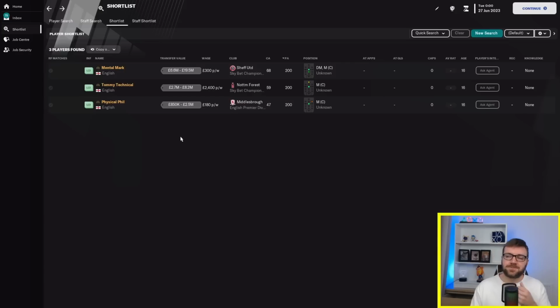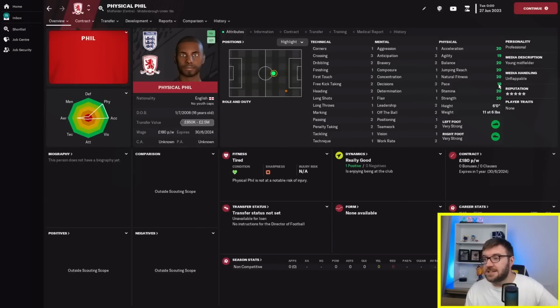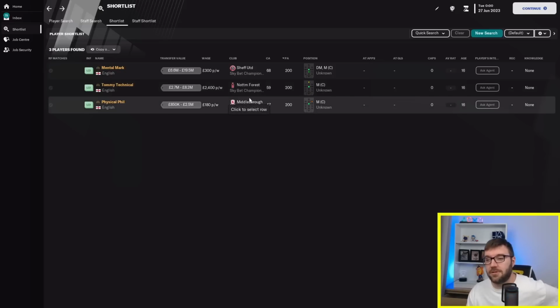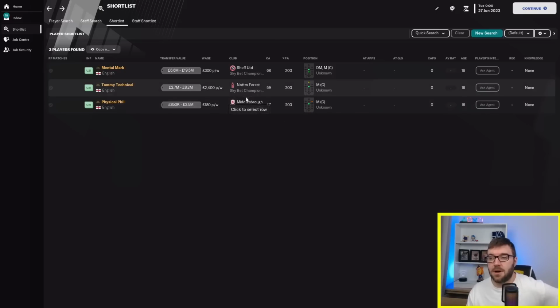Physical Phil doesn't even hit 50 where the other guys started. He's on 47, so he has improved. Agility and pace have dropped. He's gone up quite a bit here, and he's an awkward right winger. I'd play him as a winger. Get his crossing and dribbling and everything up. Get his ball control rocking and rolling. Put him on double shifts of training. Physical Phil is playing for Middlesbrough, who got promoted. Tommy Technical was playing for Nottingham Forest, who got relegated, and Mental Mark is still at Sheffield.